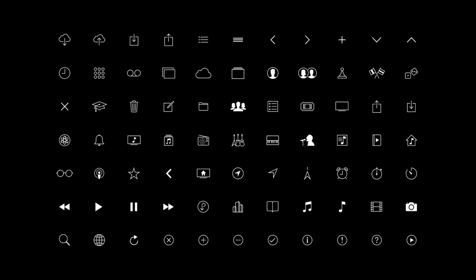Okay, so now I've talked a little bit about the characteristics of the new icon set for iOS 7, but what does it actually take to make icons that match this style? So as a designer, I wanted to understand that a bit better myself. And there's really no better way of learning how to match a particular design style than by doing it, than by practicing it. So that's exactly what I did.